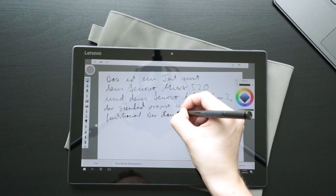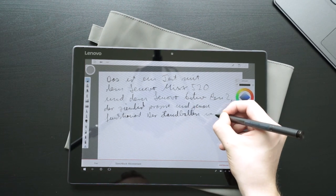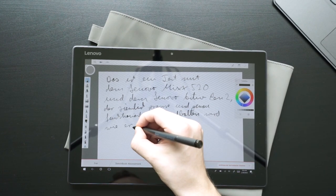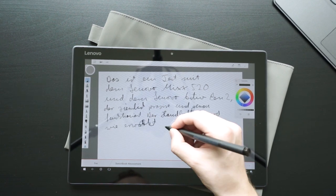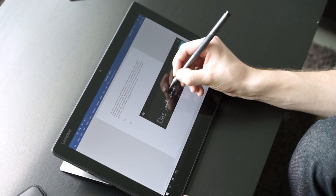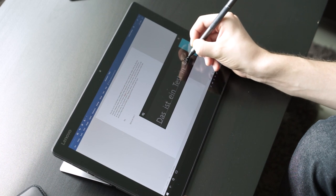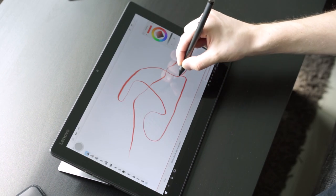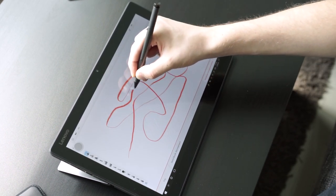The Lenovo Active Pen 2 supports 4096 pressure points. Most high-end competitors like the Surface Pen from Microsoft and Samsung's S Pen offer the same pressure sensitivity. That's great, and the pen works as you would expect from a more premium device. You can use the stylus for several things, that includes handwriting in OneNote or other notes apps, and the handwriting recognition built into Windows 10 works quite well. You can draw with it, and thanks to the pressure sensitivity, it kind of feels like a real pen.